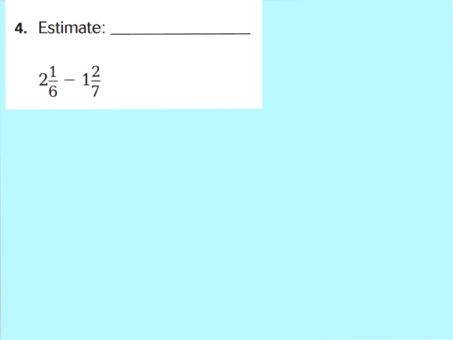Let's go ahead and take a look at question number four. If we wanted to estimate 2 and 1 sixth minus 1 and 2 sevenths, I'm going to say 2 and 1 sixth is really close to two wholes, because 1 sixth is hardly anything at all. Now for 1 and 2 sevenths, 2 sevenths can either be close to about a half or just say 0. I'm going to call this 2 sevenths as 0. So we're really just going to subtract one whole. So I'll say 2 minus 1 is about 1. Now let's see if our difference is close to one whole.